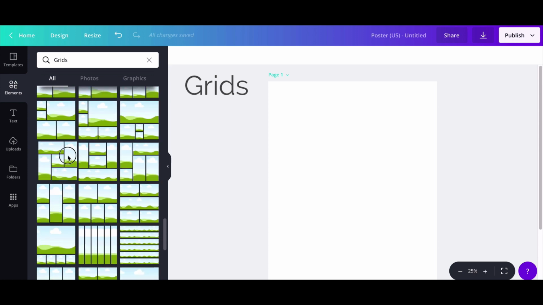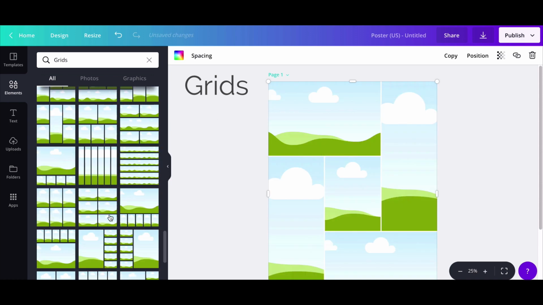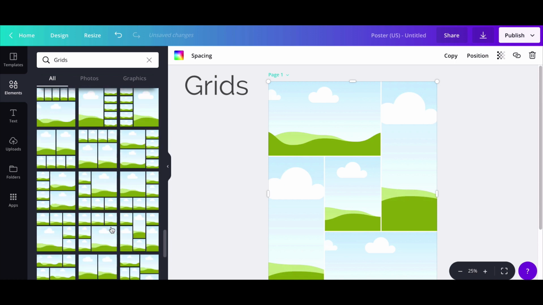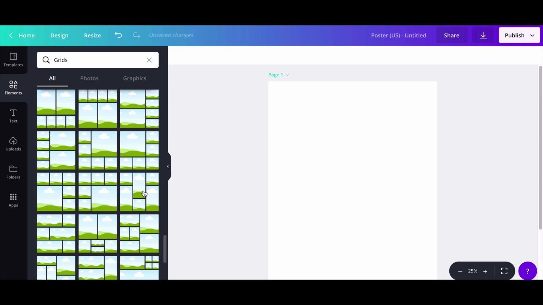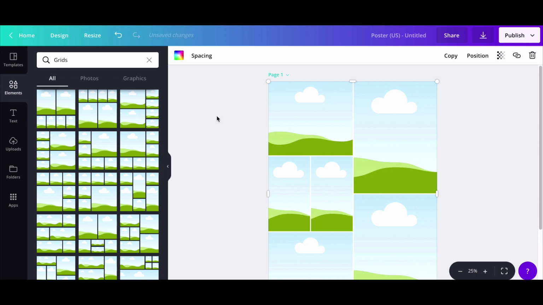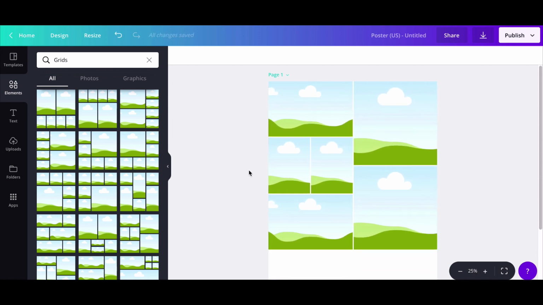Perhaps this one could work. I might need one more photo option. So let's keep scrolling down till we find something we like. That has 6 and that has 5. So I think 6 photos is about right. Oh, this one's perfect. Okay, so that was easy. I'm just going to make it a square just to make it easy for us.